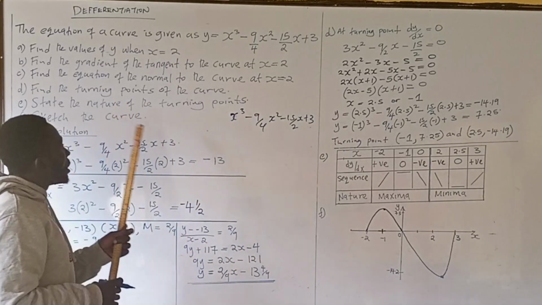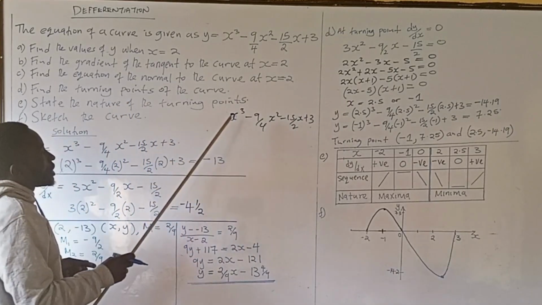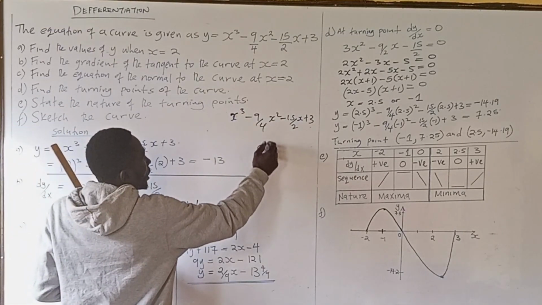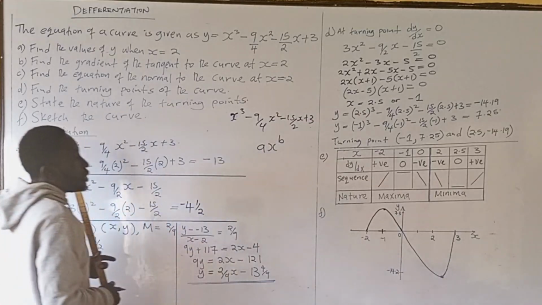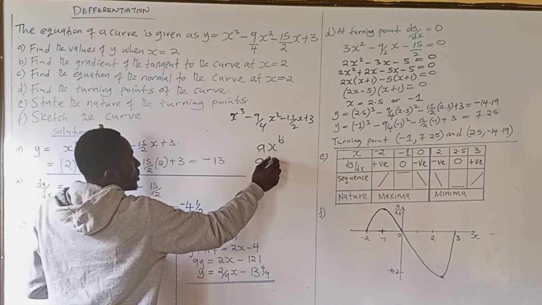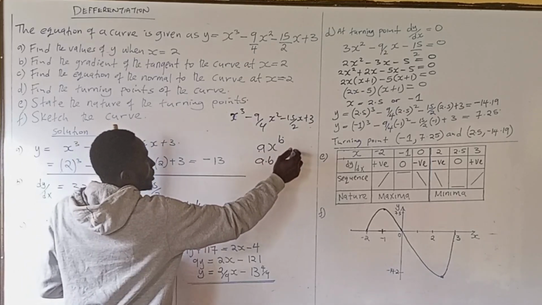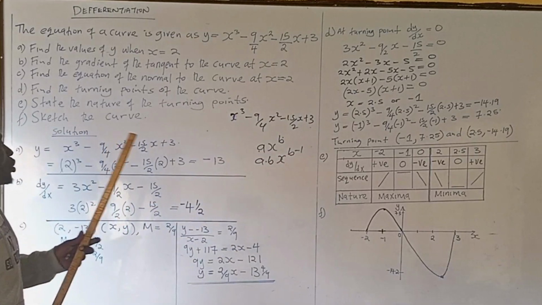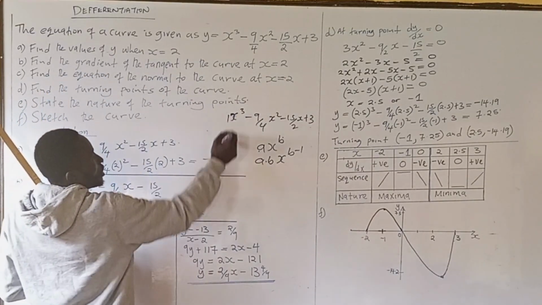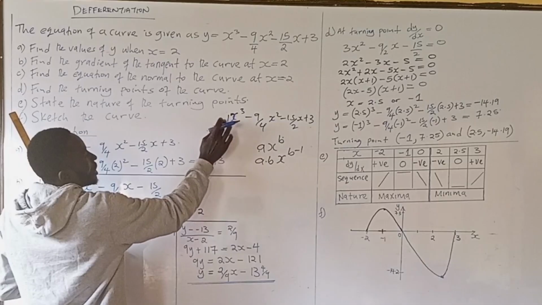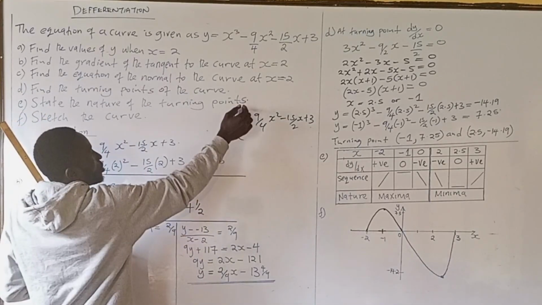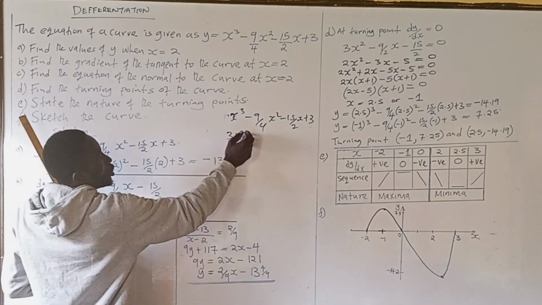How do you differentiate? The formula is, for ax^b, you take b times a, so a times b, x, then b minus 1. So you multiply. So this one will be 3 times 1 here. There is a silent 1 here. So 3 times 1 is 3. x, then you minus 1 here, you get 2.